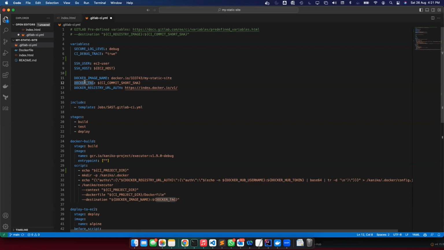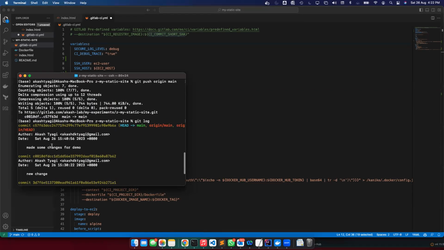Now what is the Docker tag? The Docker tag means that every time you build software, you have to tag it with the right value. You cannot say latest every time. You have to tag it appropriately. What is unique with every change is the commit ID.